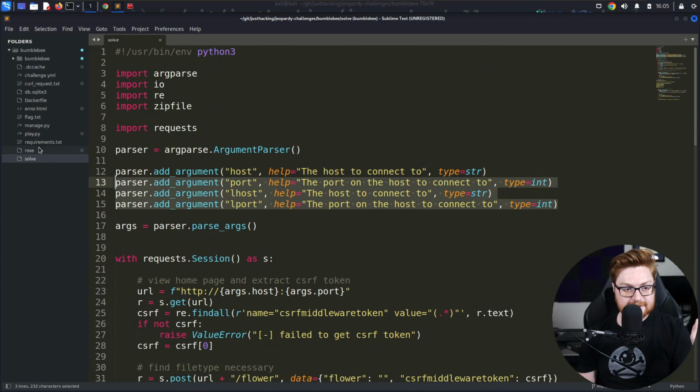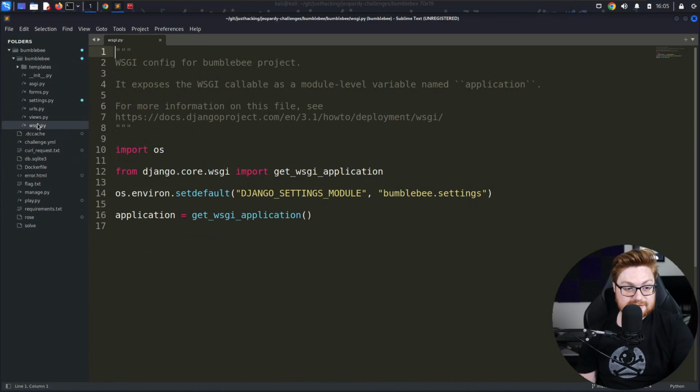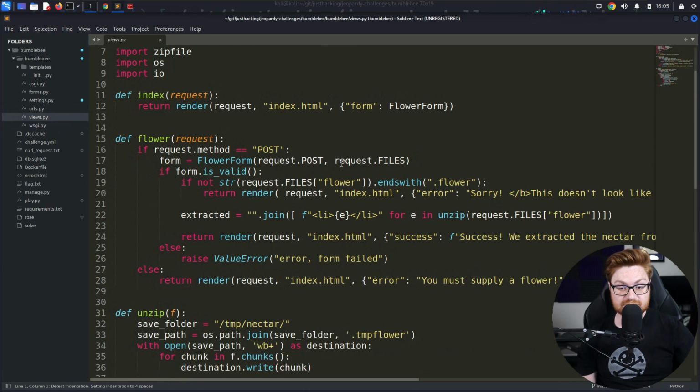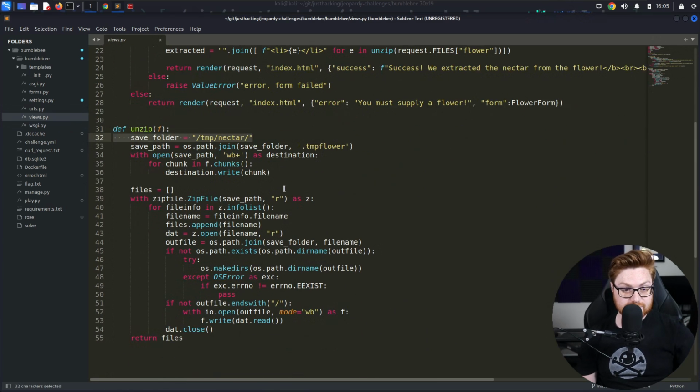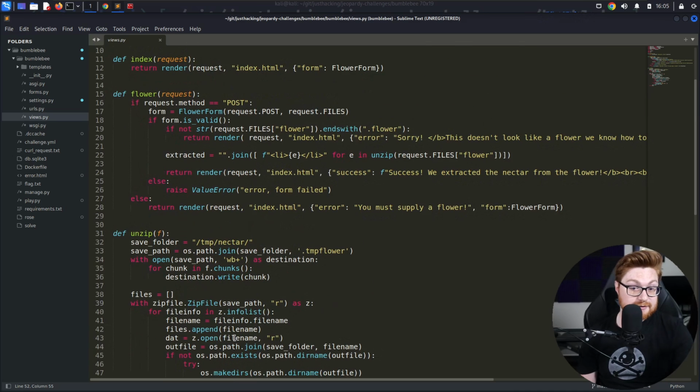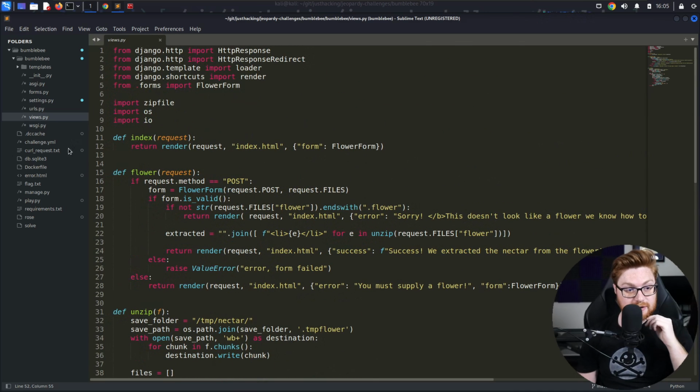Nice. The way that I ended up putting this together is just a stupid, boring Django application. Here is the full source code that you could have retrieved out of it. You know that you're storing it into save temp nectar. Using this methodology of writing out files with a zip file creates the inherent zip slip vulnerability, and that gives you arbitrary write. So, okay, that is the flaw here.